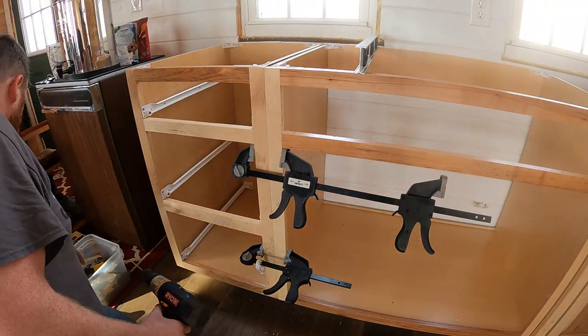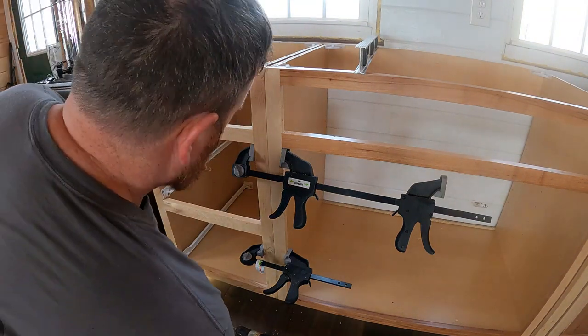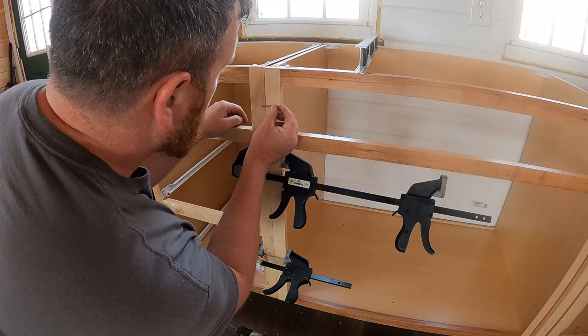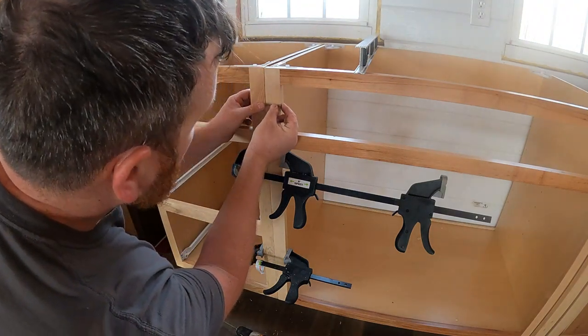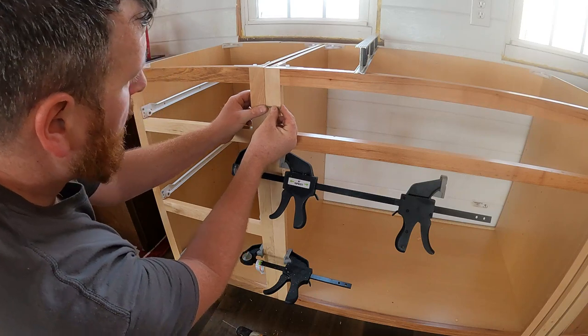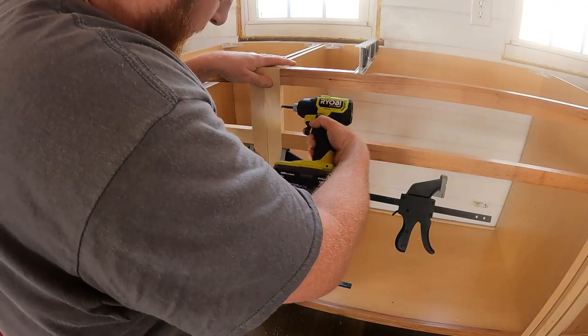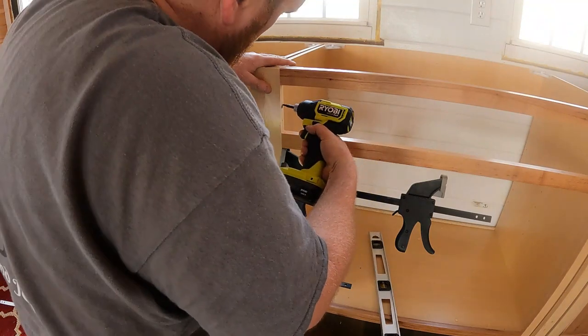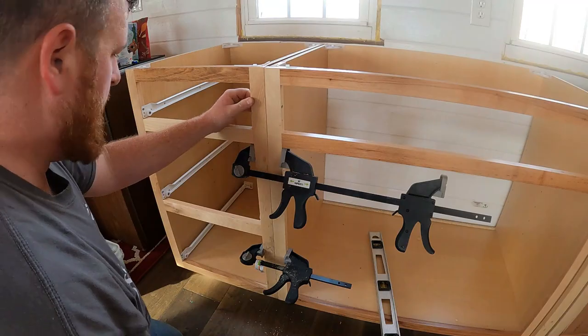I don't have fancy screws or fancy tools, so we're using deck screws. All right. There we go. Do the same thing with the bottom.